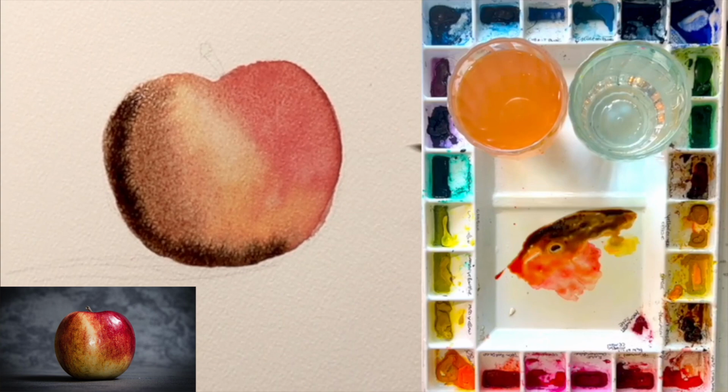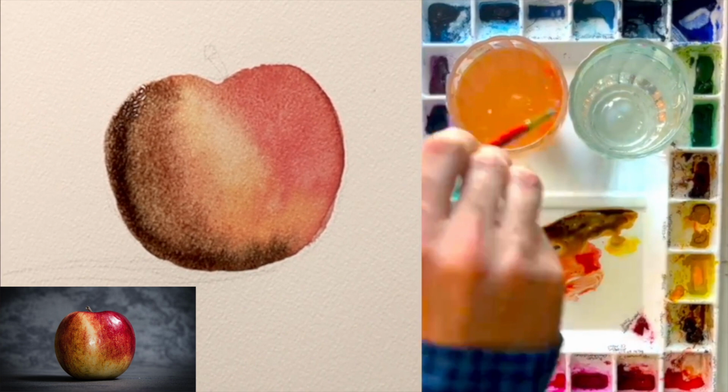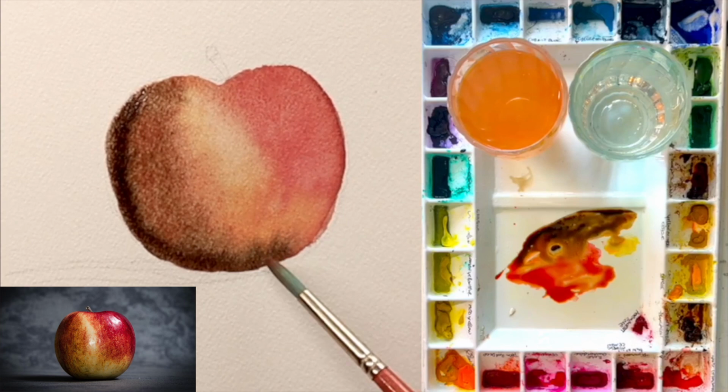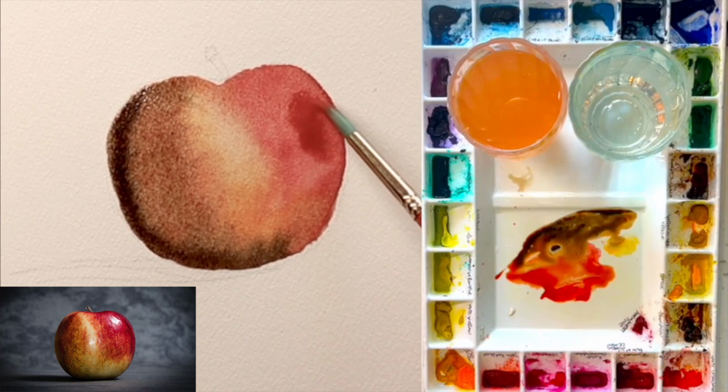So I'm starting with that edge. I have burnt sienna, burnt umber, cad red, cad yellow, all right in there, and you can see how it's transitioning just like the picture is. I'm going to tap a few little marks in there of cad red. You never want to scratch your surface too rough with watercolor. You want to just tap the surface. That's what I've learned throughout the years.